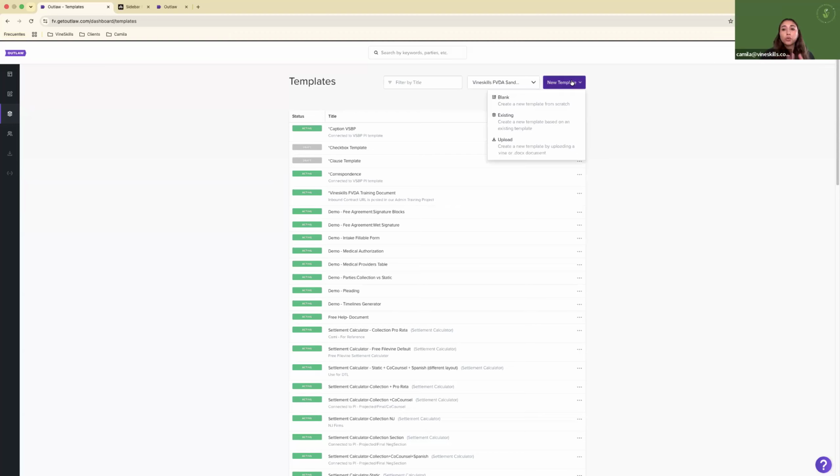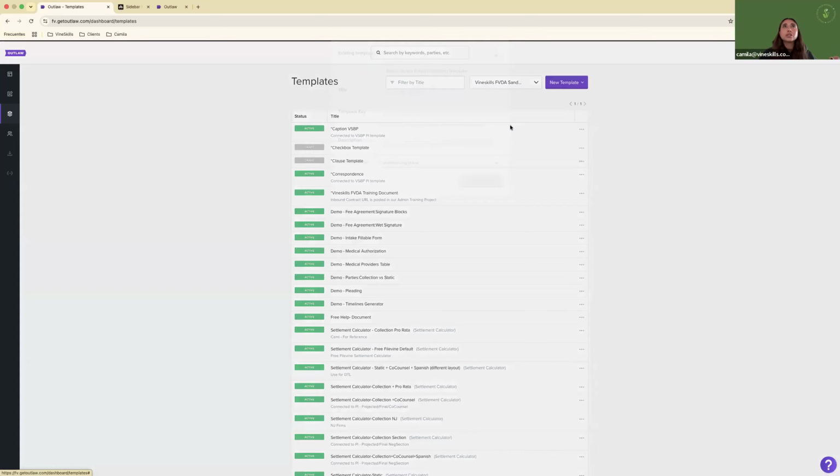We have three options to create templates. You can generate a blank document. You can create documents from existing. This is a really good practice that we always share with our clients: we create a master template. In that master template, you can have all your captions, all your addresses, all your signatures, your basic information for your templates. And after that, we only create documents from existing.